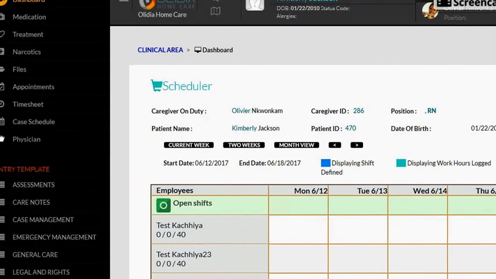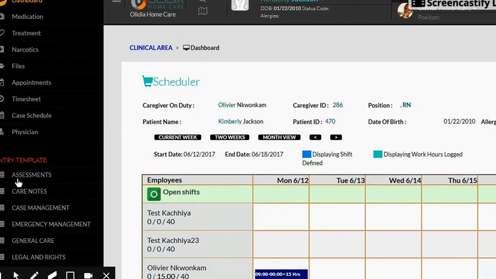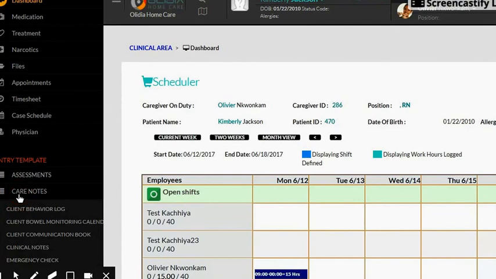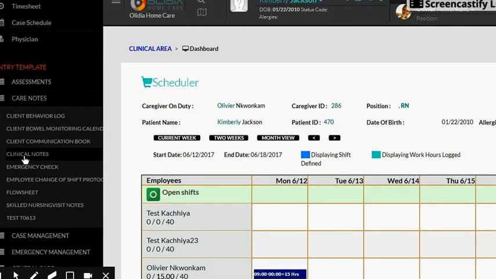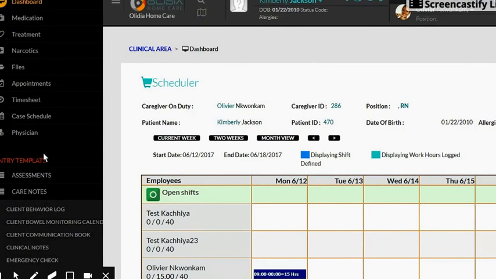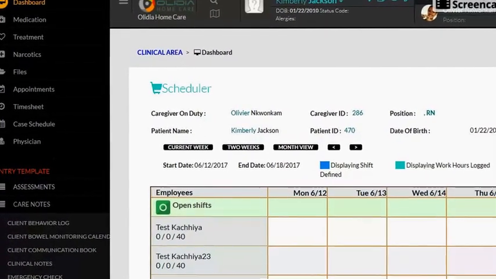And then there are other areas here that you'll be able to see still. If you want to submit your clinical notes, you can click right here, and then you can see all the notes will be here, and you can click on the clinical note to submit your clinical notes. So this is pretty much in a nutshell the main operations that we would do in the system. It's pretty easy. It's very similar to the previous system.